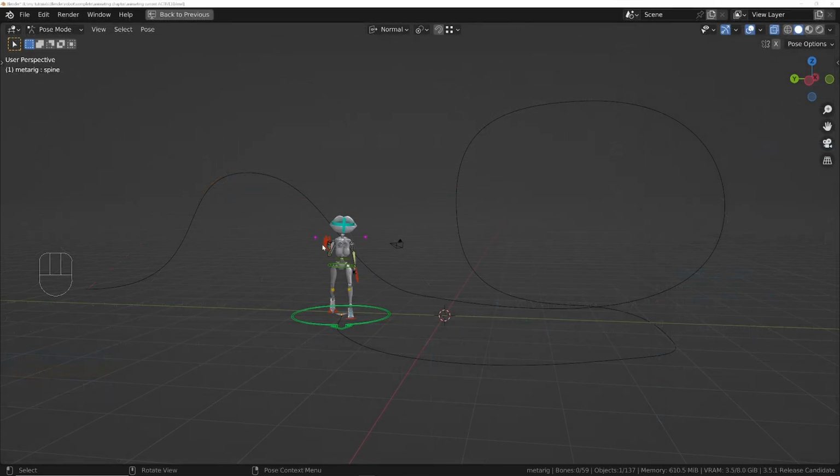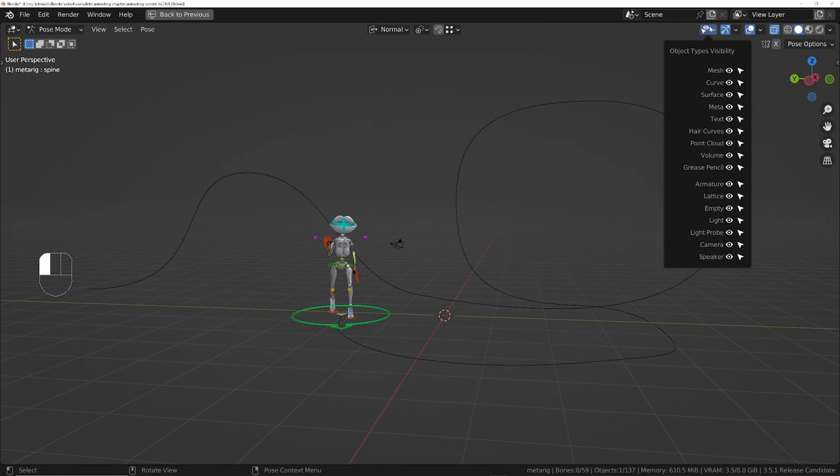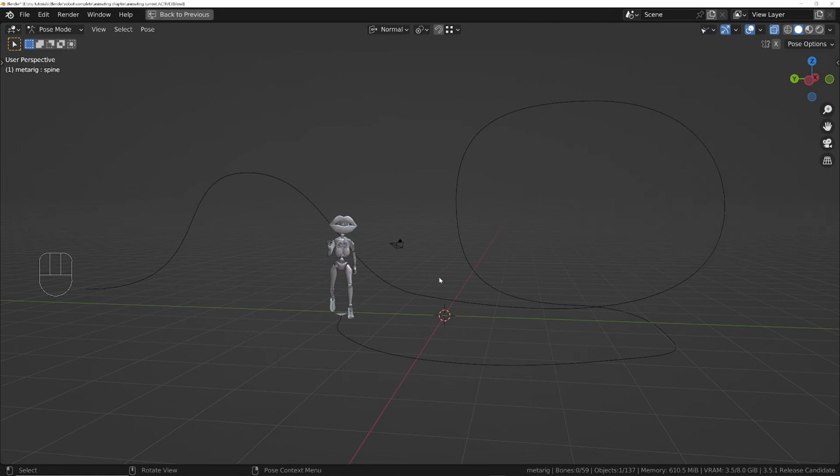So I'll have a quick look at the animation now. We'll turn the armature off in the viewport, the visibility of it. So into this visibility menu, turn the eyeball off. And if you want to save yourself from accidentally clicking things, you can also use the little pointer. If you disable this, it means you can't choose things in the viewport, which can be quite useful. So play this back.